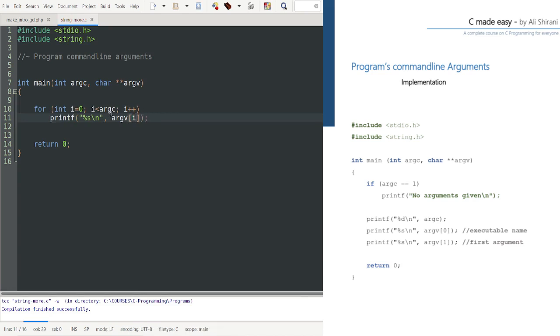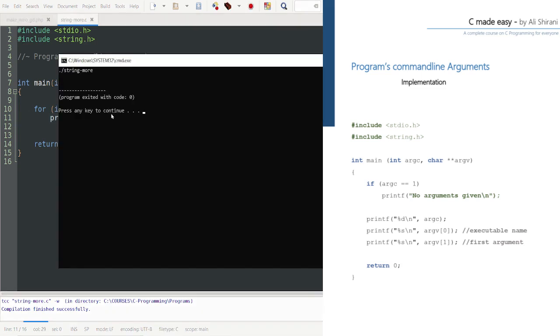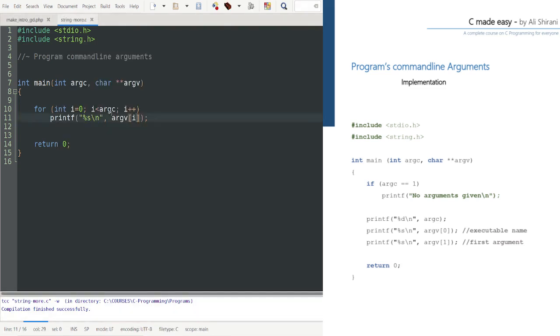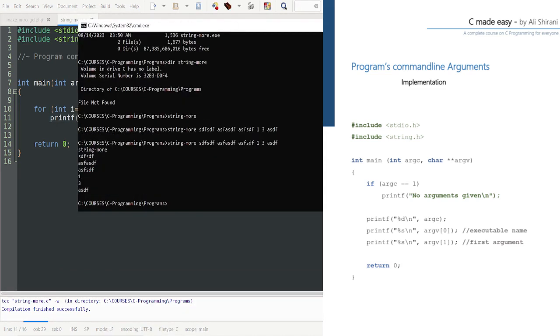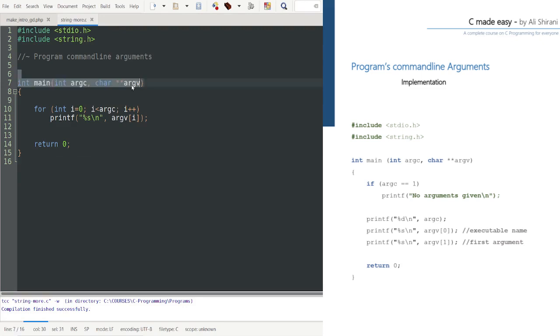So we pass the i here, and we compile and run the program. And there's no argument given. If we run it from here, then it's going to tell us all the arguments separated into strings. So practically, this also is a zero-based index because this is an array of strings. So if you need to access one string, the very first string would be 0. That would be the name of the executable. The rest of the arguments would be accessible from here.